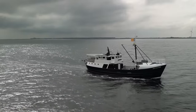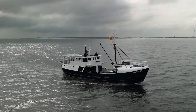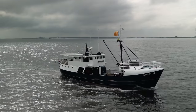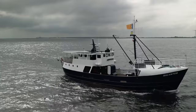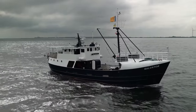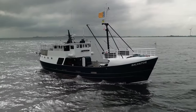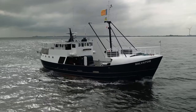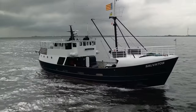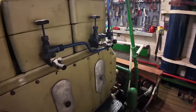Originally a fishing trawler, this explorer yacht has been converted into a liveaboard vessel, retaining her authentic offshore heritage. Extensive updates in recent years have brought her to her current condition. She is fully equipped for liveable purposes and boasts spacious accommodations for up to 11 people. The engine room and tankage offer ample space, perfectly suited for long range passage making, thanks to her incredible range of 5,000 nautical miles. Later on in the video, we will be firing up her engine, so make sure you stay tuned for that.